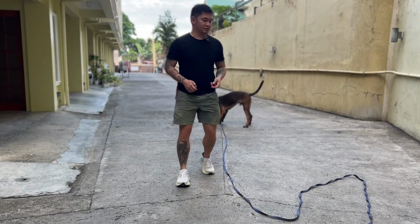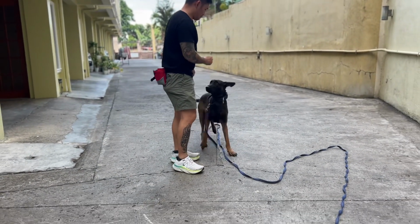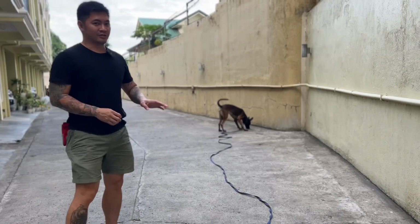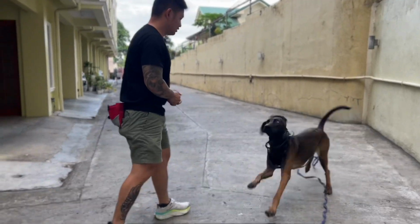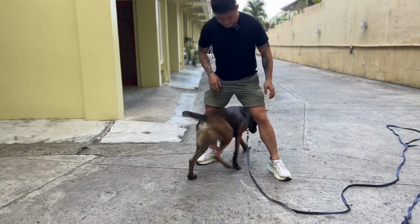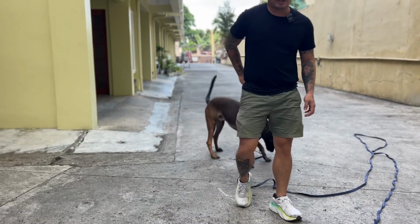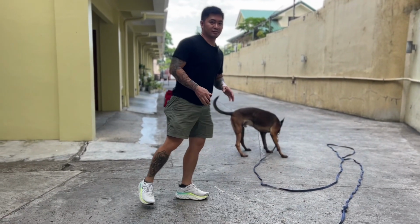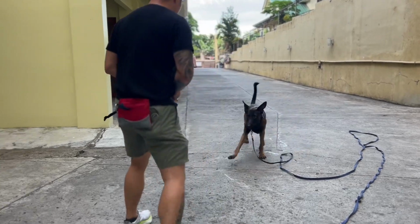Now I'm going to use the sit. Sit, chip, to reward the dog, and I'll throw the food away from me. Come, chip, and reward the dog in between my legs, okay? Later I will explain to you why I'm rewarding the dog in between my legs. Nitlo, come, chip.